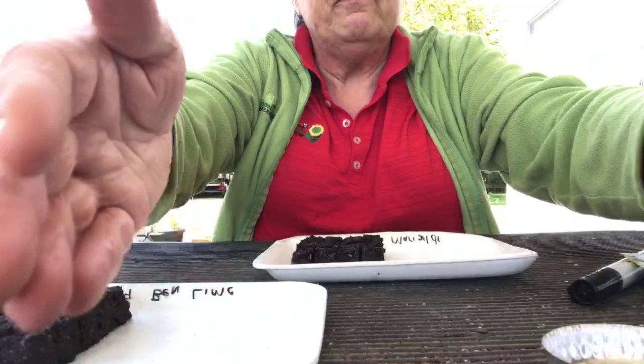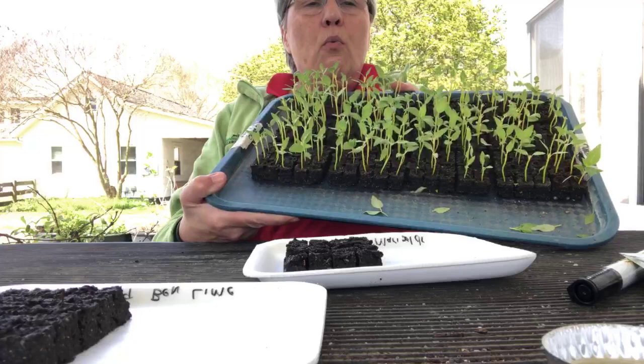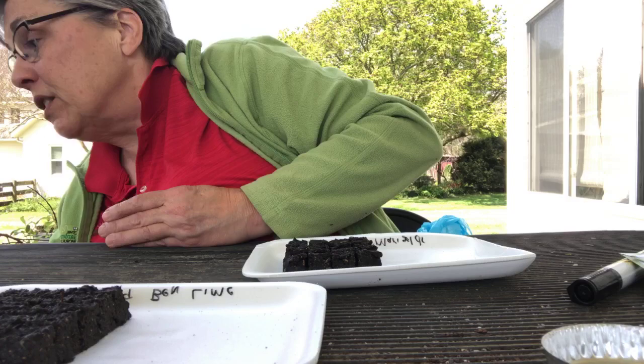Okay, so you've been seeing me use, see if I can hold this up, this is the coxcomb that y'all helped me with. We gave this a haircut yesterday, pinching it back. This is how we start for our big commercial garden. These are cafeteria trays that hold 240 of the small soil blocks. And we use that size.